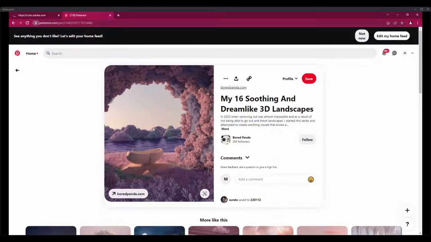We have a noise displacement on the plane, so we have a plane over here that's being displaced, and then we have another plane where we use a noise texture to simulate water. And then pretty much the composition is based off of a focal point.